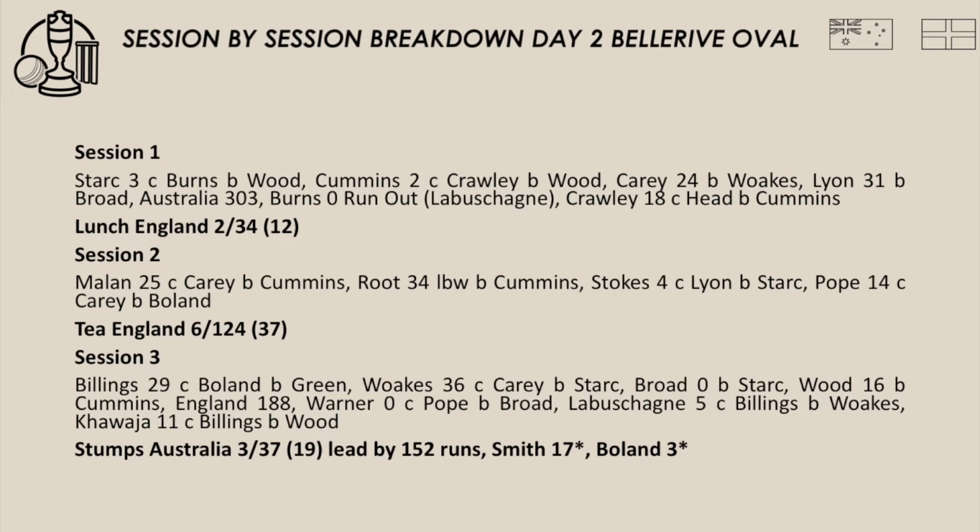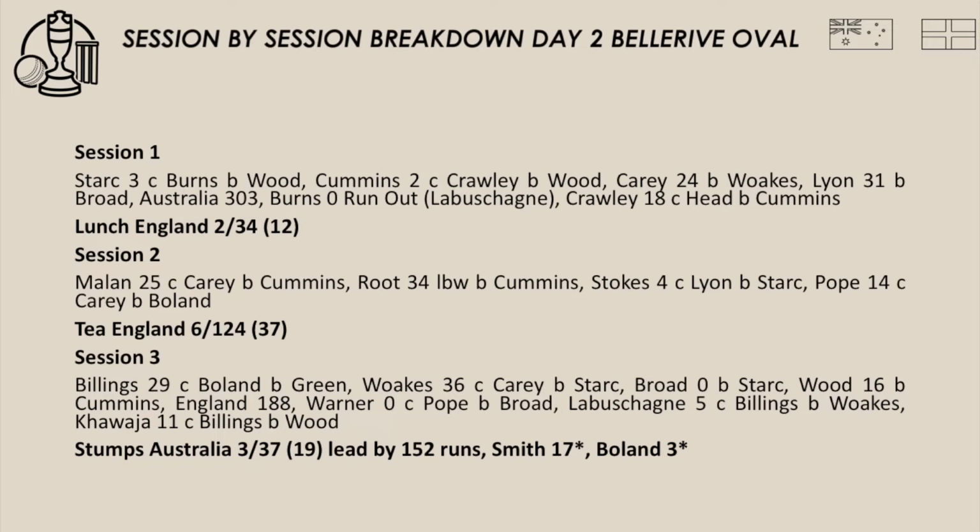I thought for Australia, they batted well to get to 303. After starting the day 6 for 241, to get to 303, being from 3 for 12 to 303 is a pretty good score for Australia on this wicket. They batted extremely well to get to that score, which is a good score in this Test match, given that they bowled out England for 188 and they've got a good first innings lead of 152 runs at this stage. It was a good score in the first innings.